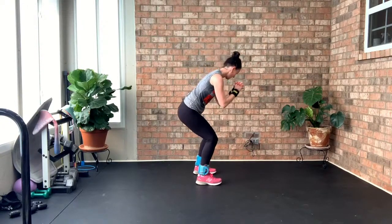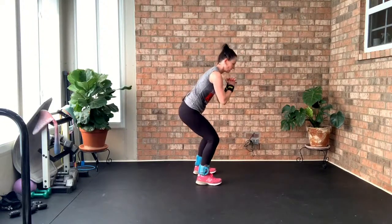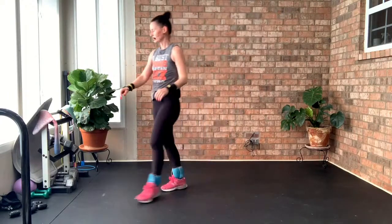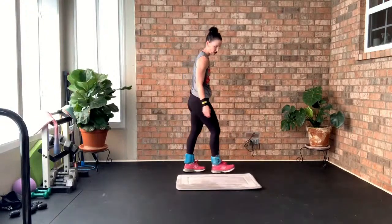Interlace your fingers. Press out slightly with your knees. Core engaged. Shoulders melted away from your ears. Right here. Focus on the press down. Whew. Okay, 2 hand weights. You're going to hold them. Chest tight. Whew. This is your core track.